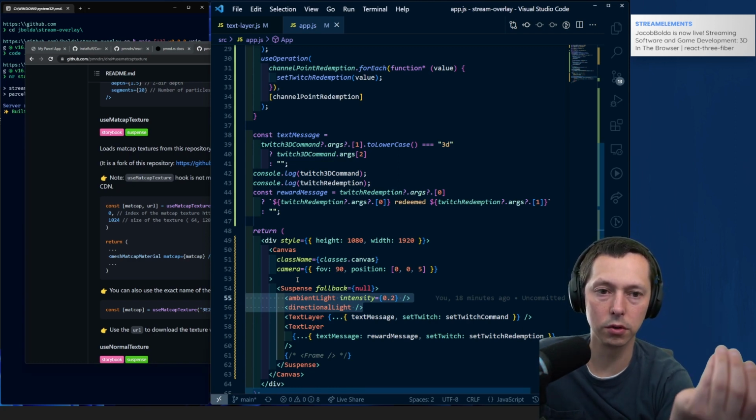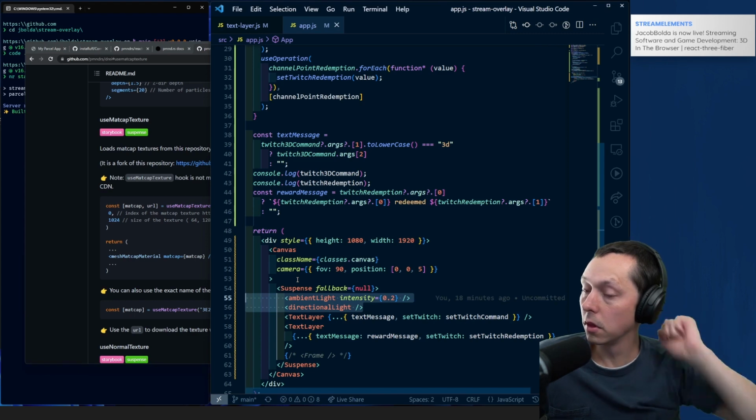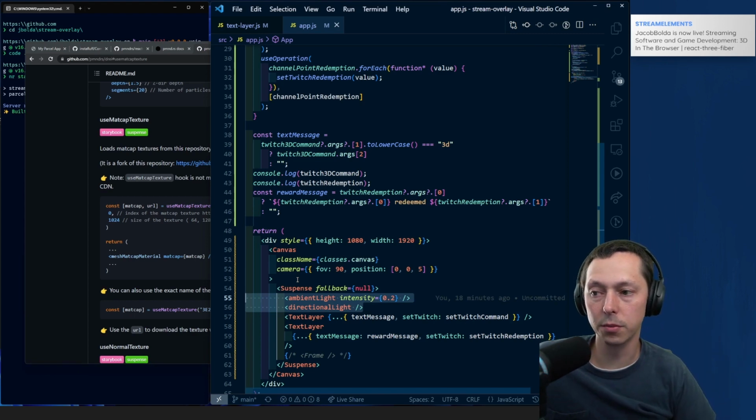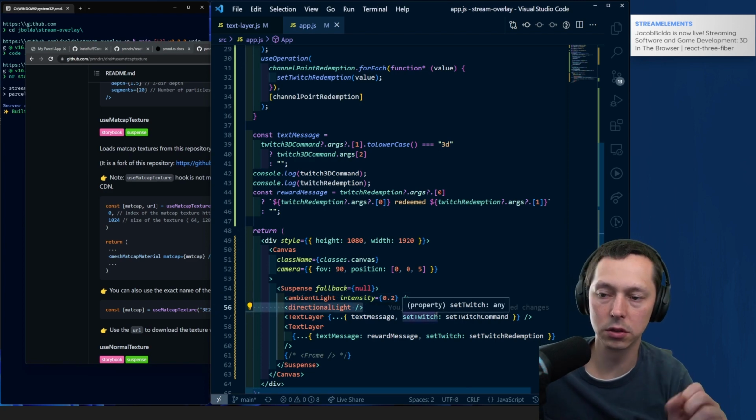You see white, you think there's light illuminating it. But the fact that the model was completely black keyed me into the fact that it wasn't lit, in which case we needed to add these. Ambient light is going to help show the color, but the directional light is going to give us a little bit of that depth.